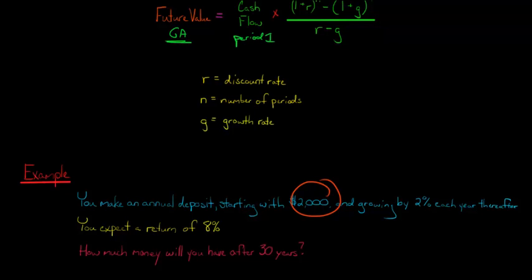So let's say that we do this. We ultimately do this for 30 years. And again, it's not 30 times that we're putting in $2,000. The year two, we're going to put in $2,000 increased by 2%. So each time, it's going to get higher and higher that we're putting in more and more money.